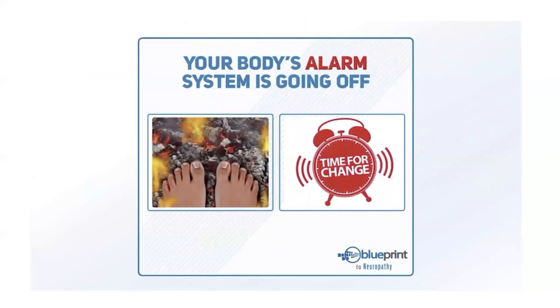Once the medication wears off, the pain just comes back. Balance problems, burning in your feet, electric shock-like pain, feeling like you're wearing socks when you're not, cramping or sharp pains — all of these are your body's check engine light. If you ignore this warning, it's like putting a band-aid over the check engine light — the internal problem grows until it reaches a point of no return. Putting a bandage on neuropathy will get you into that situation.